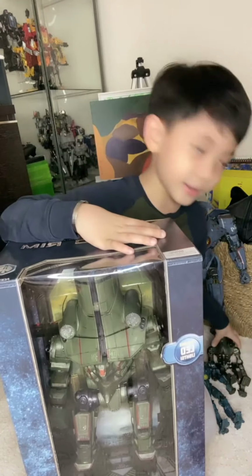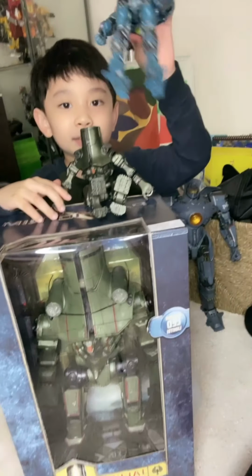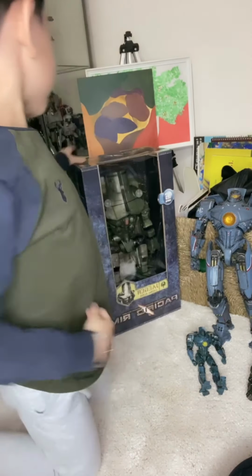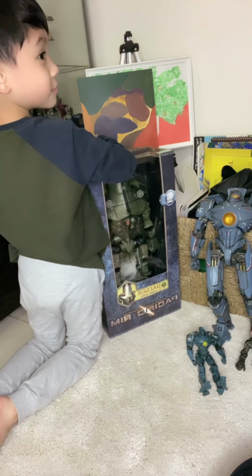Here we are. It's the other version of the small Chernoalpha. And especially this one. So how do I open this box again? Do you need Mommy's assistance to help you open it?